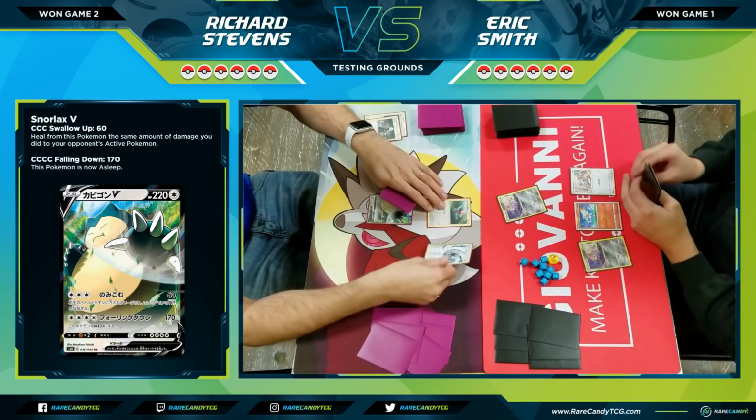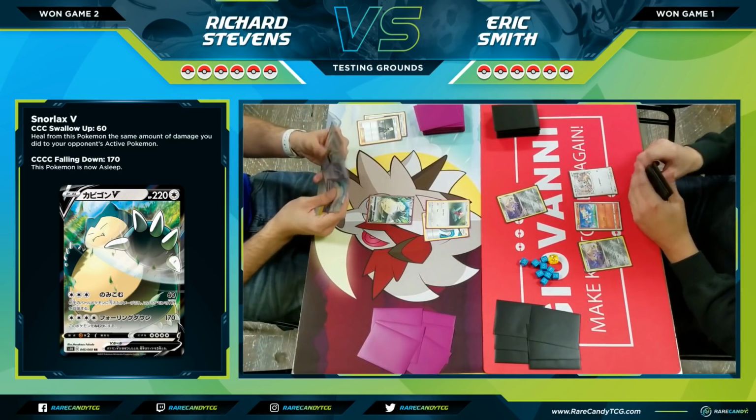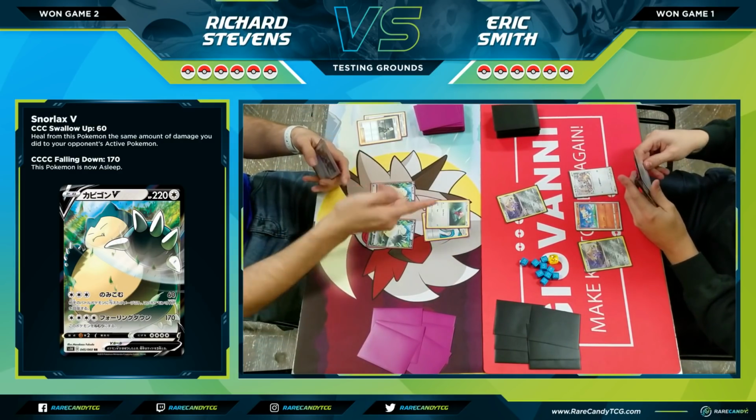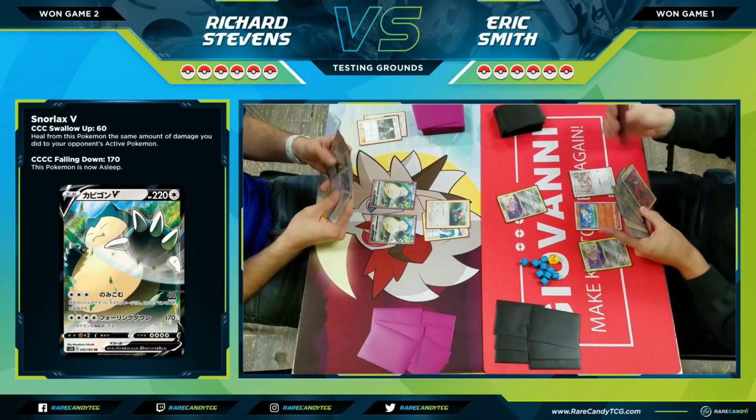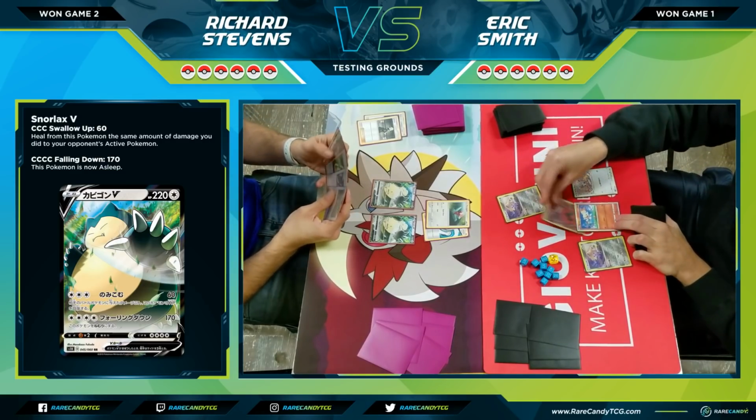And looks like he has a Draw Energy. I like that. So he's going to get that down, draw one more card, gets a Snorlax V in the process, and he can use Quick Draw again to get another card. So Draw Energy, putting in a little bit of work here.